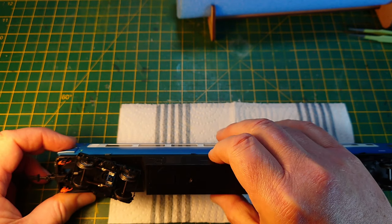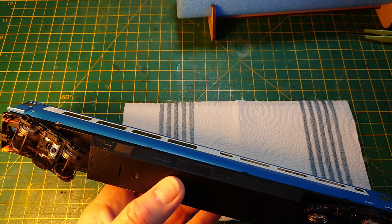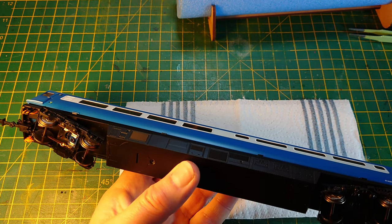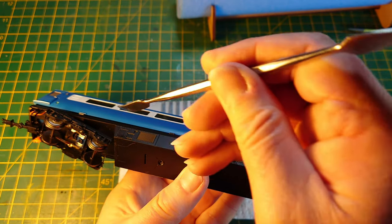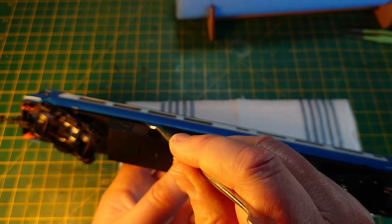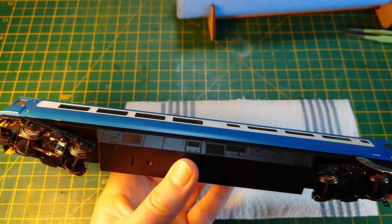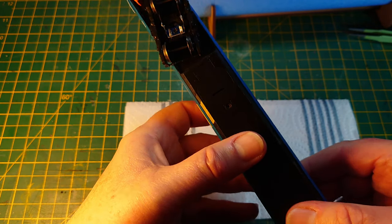Well, get back in there, you. Right, so where's that tool? Yeah, so Steve's coach is a bit tighter fit than mine was. You can see this one there sticking out, so I'll get that underneath like that. Leave it out. Actually, that will go back together then. There you go.